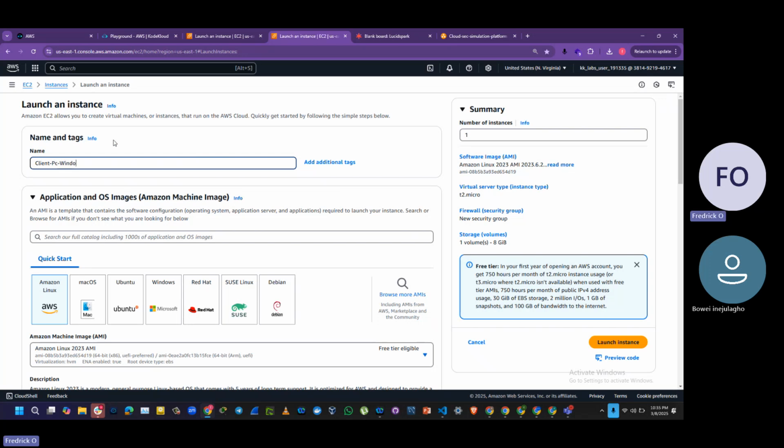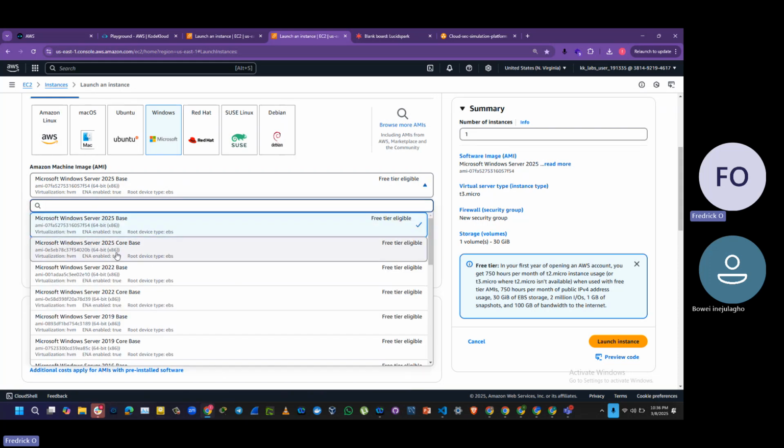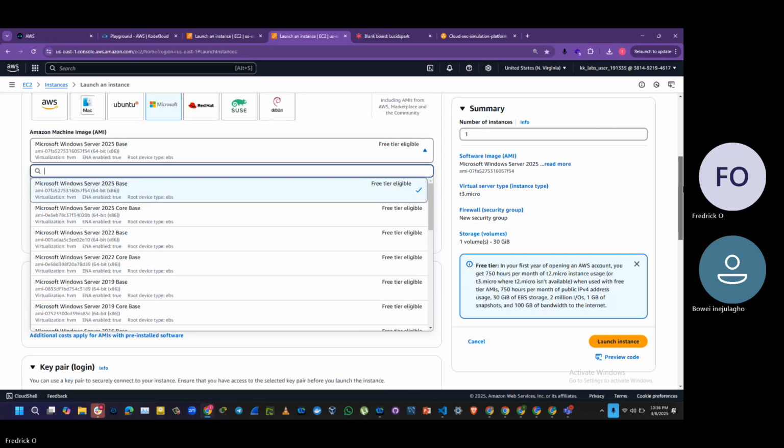This will be running Windows Server. So we just come here and choose Windows. If you scroll down, there are different types of Windows. There's Windows Server 2025, and there are different versions. So let's just leave it with the one that's currently there and move on with this one.